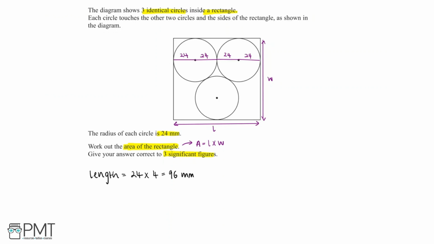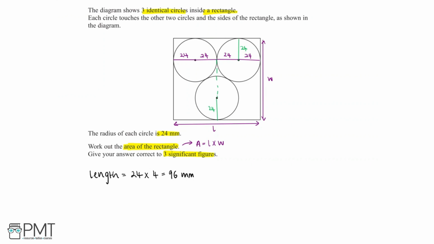Now we need to work on finding the width of the rectangle, and so we'll use the colour green for the width. Now we can see that part of the width is one radius, which we can see over here. And we know that this radius is of length 24 millimeters. We can also see that the width is made up of another radius from the centre of the circle to the edge, which we can also say is 24 millimeters. But we can now see that there's an unknown length between these two radii that we need to work out in order to find the total width of the rectangle.